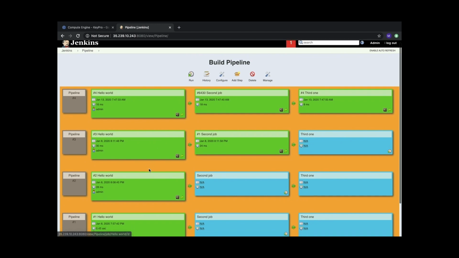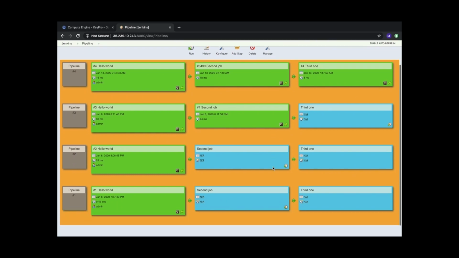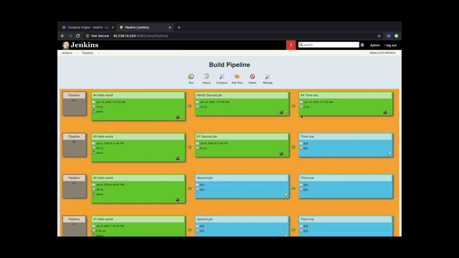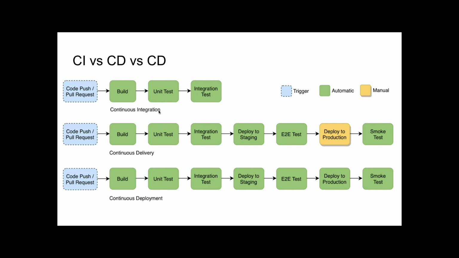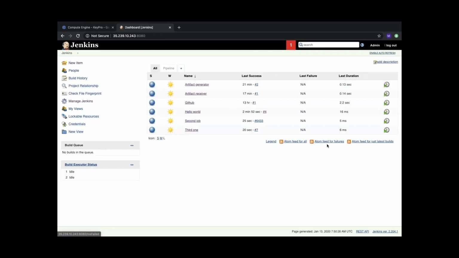Here we can see all our pipelines step by step, and the status of which are run and how it looks. Okay, as we see, it's very similar to the continuous integration concept which we learned before. Let's open it again. Here is our continuous integration, and we can see the same steps and the same pipeline view. So we have a build pipeline, then we have unit tests, and after that integration tests. We can implement the same flow in Jenkins and visualize it in the same way. And that's it, it's simple how the pipeline view works.